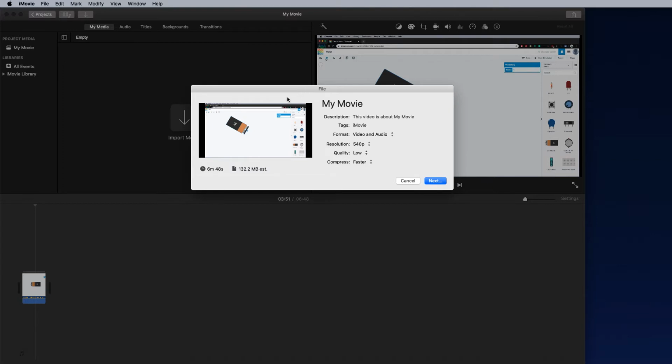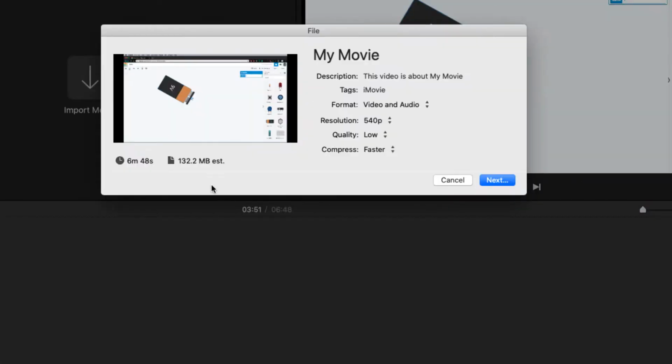Now when you export it as a file, it'll open up and give you the ability to scan through the file so you can preview it. But down the bottom left hand corner here, you can actually see how long the file is, also the current size of the file. Now most times when you start, you'll actually see a description. You can actually change the description, also give it some tags if you'd like to do that. We're going to be outputting not only the video but also the audio. In here we could do audio only if we're doing a podcast. We would like to see the video and audio.